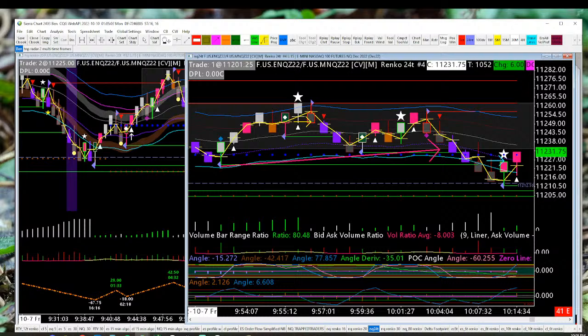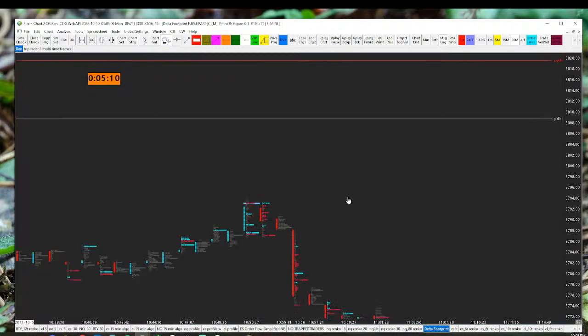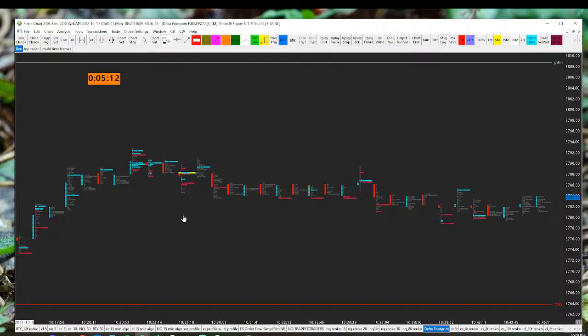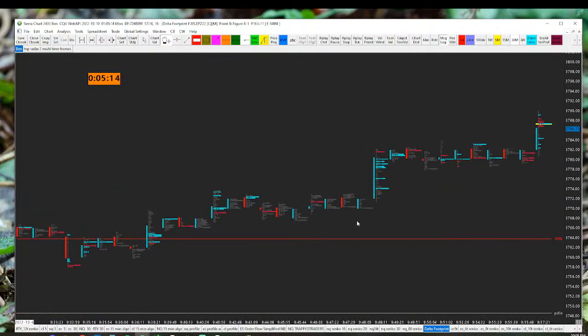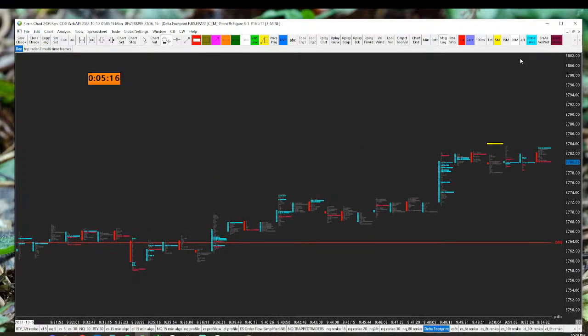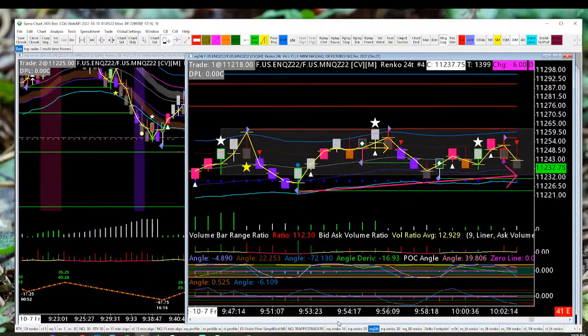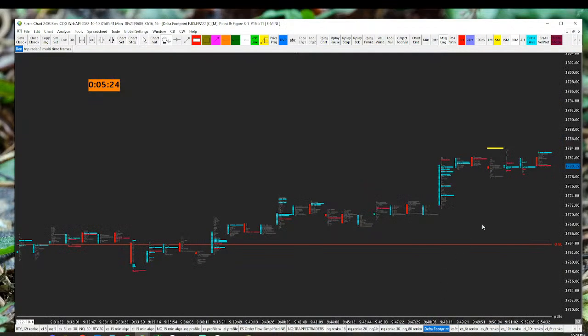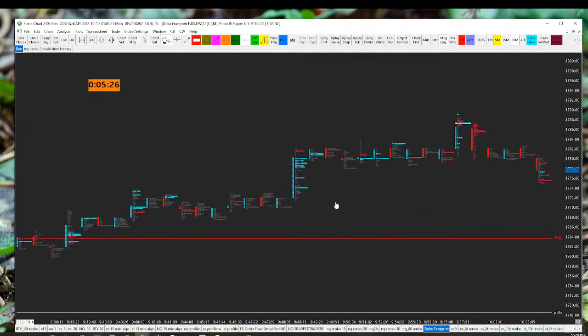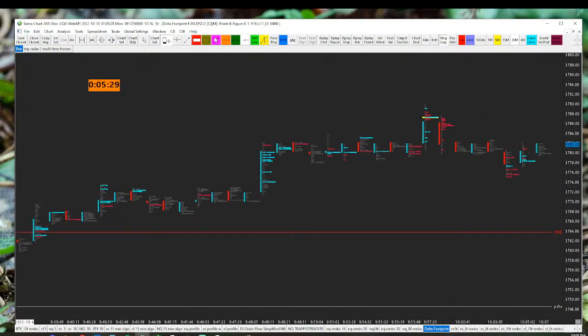Now, it's possible that you can see that without all the algos, right? You might be able to just look at the delta footprint and just see that, like, there are, let's see, it's back at like 9 o'clock, right? Well, when was this? Oh, did I just move it? 10:02. You may be able to see that trapped traders are here on the delta footprint, on the footprint itself, and that's cool, right? This is actually ES, but it was a little more obvious there.